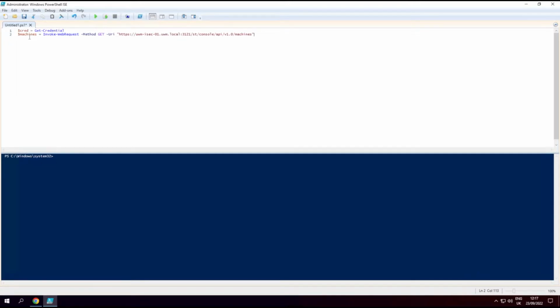Next, let's assign our credential object to the request and use the UseBasicParsing switch to format the request. Now that we have our request created and it's stored in the machine's variable, if you can remember back to section 2 where we discussed our PowerShell methods, the Invoke-WebRequest method presents us with the raw web request data, so we'll need to convert it into a readable format. Let's declare it as a new variable called machine list and use the ConvertFrom-Json method and provide the input of the web request content and output the value.